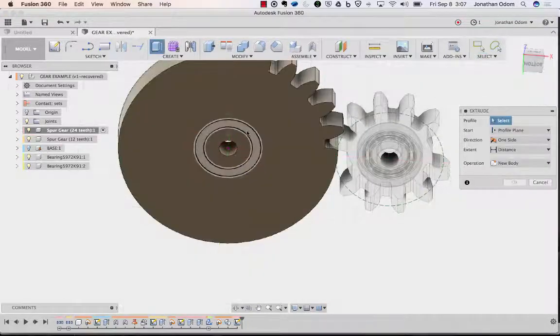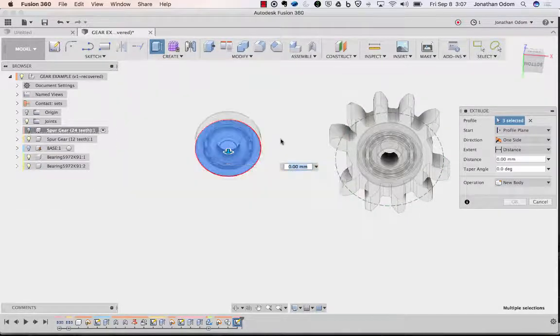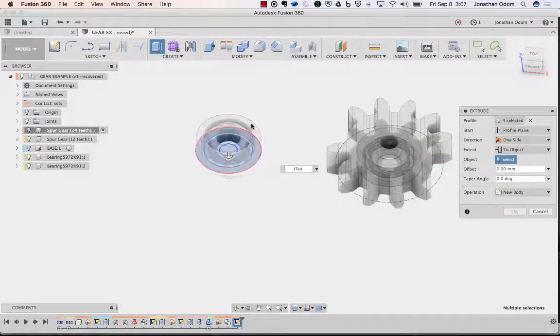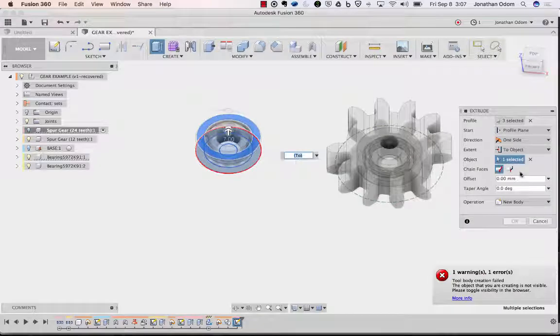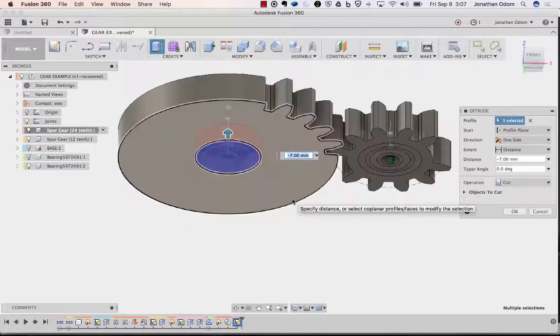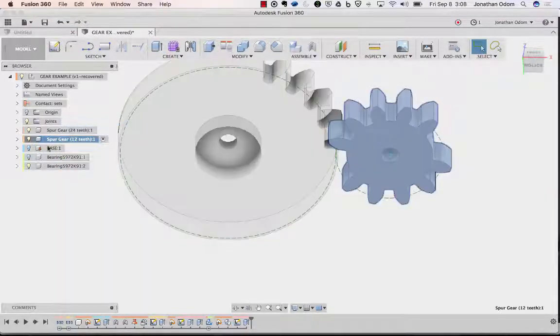Extrude that. Probably don't need that middle one, but it doesn't really matter. Turn that off. Distance to object to the top. Distance, turn this back on, turn off the bearing. Okay. Go back here, activate that one.